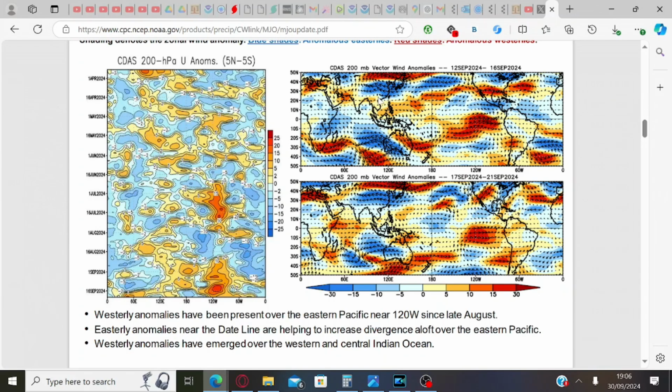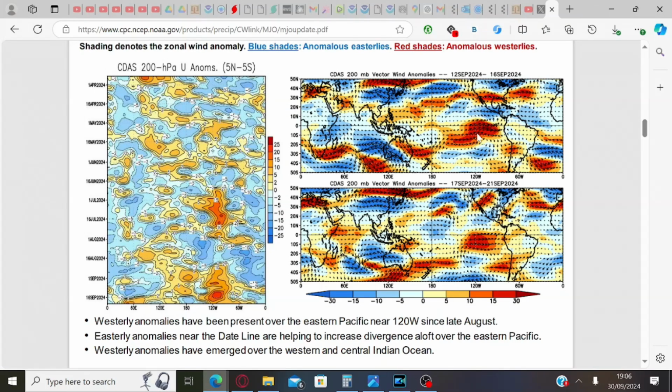But one of the things that we can see is an anomalous westerly pattern that's been persisting, and is probably likely to be updated to a higher anomalous pattern because of the MJO translation in this region, and it's currently unfavorable in the main region, which is the vast swath of this area in the Western Pacific.